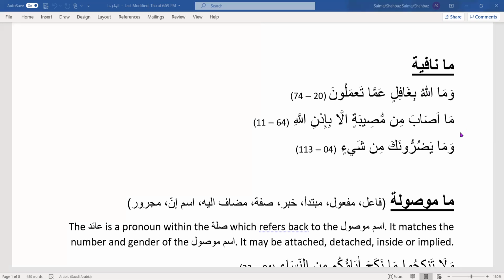And we can go to the next example. ما أصاب من مصيبة إلا بإذن الله. Brother Arshad, would you mind doing this for me? Is Brother Arshad with us? Or not anymore? Brother Farhan. Assalamu alaikum. Okay, Brother Arshad is back. All right. Sorry, I actually had a problem with the voice initially.